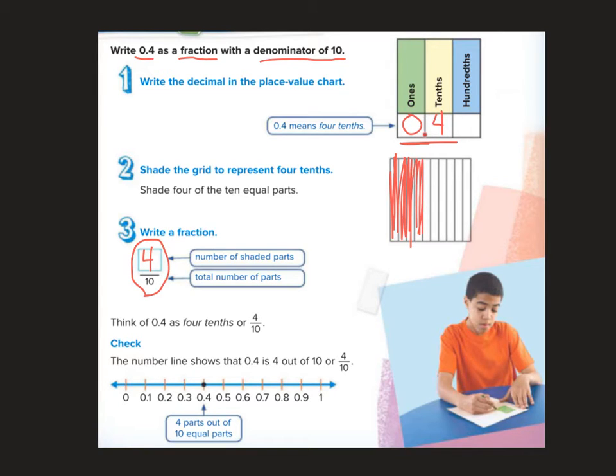Okay, so if we think of 4 tenths as a fraction or a decimal, same thing over and over again, we would put it right here on a number line between 0 and 1. So it's taking that number between 0 and 1 and looking at what is between 0 and 1. And we can put decimals, we can put fractions, and we even, in upcoming grades, relate it to percents. Fractions, decimals, percents, they're all related. So it's so fun to see how everything connects as we get further in math.